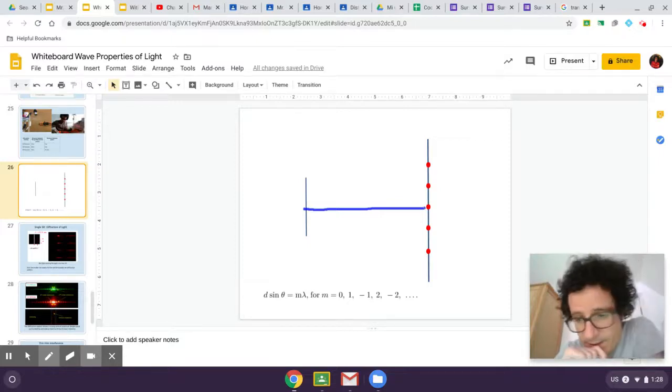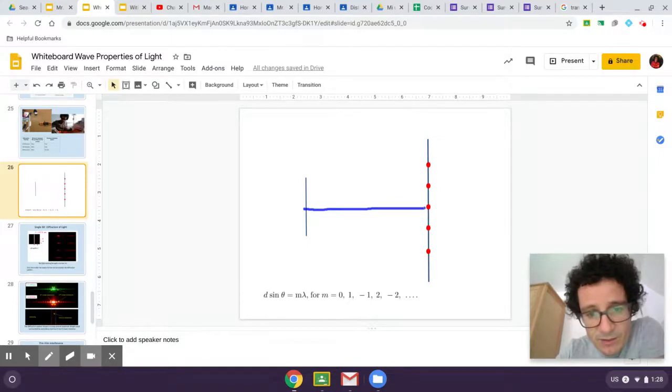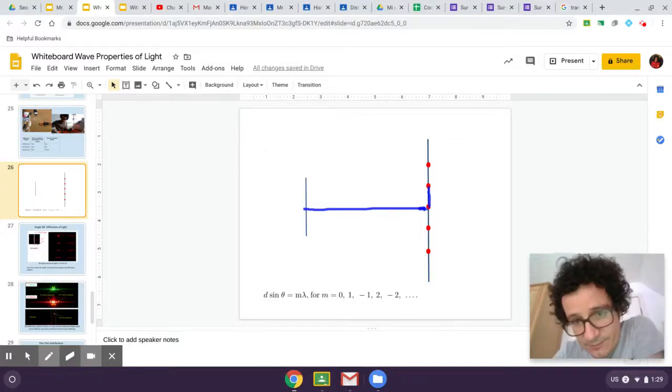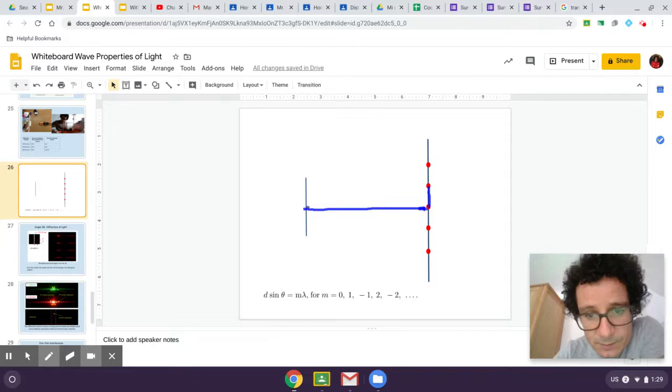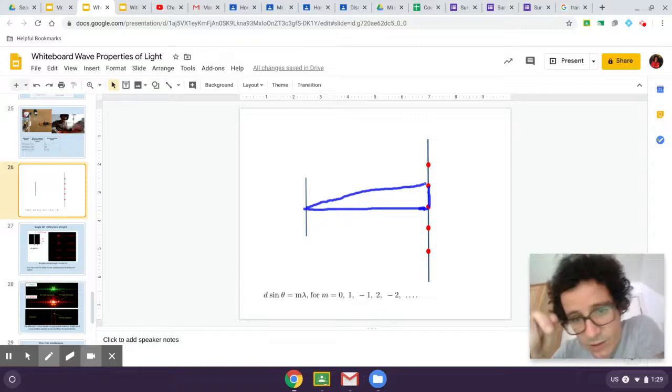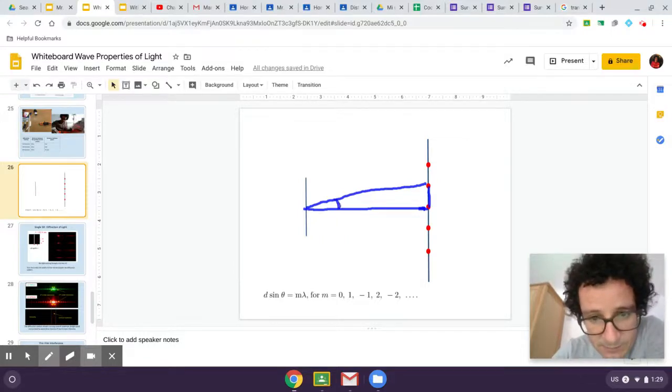Let's say that we have one side of the triangle that goes from the grating, where the little window is. That's one side. The other side is going to be between the dot in the center and the other dots. But in this case, let's talk about the first dot above the center. And the hypotenuse, sorry about my drawing, is going to be that one, of course. So the angle, this little angle here, is theta.